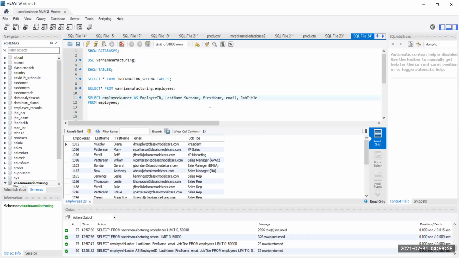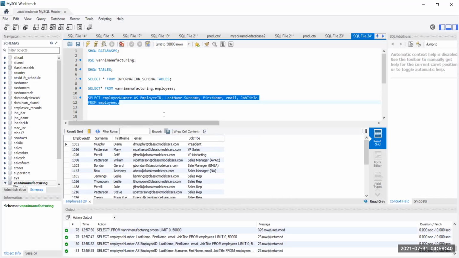Now watch, you see in this case I called it as, last name I'm calling it surname. Let's run and check. What did you notice? It changed to surname. Which means in SQL, alias can be represented with either a space or as.